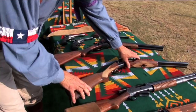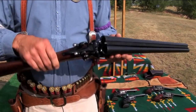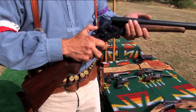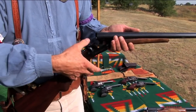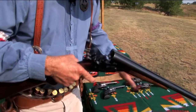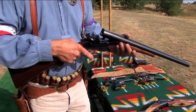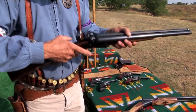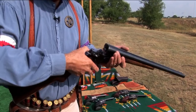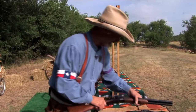The other gun that you're seeing, especially in the classic cowboy category, is a hammer double. It's the same thing as a double, except of course it has exposed hammers on it. And you can start the stage with the hammers cocked. So your first two rounds are going to be exactly like a regular double barrel. But any shots after that, after you fire that gun, now you open it, you can load it, you're going to have to cock the hammers. So that's the difference between the double barrels.